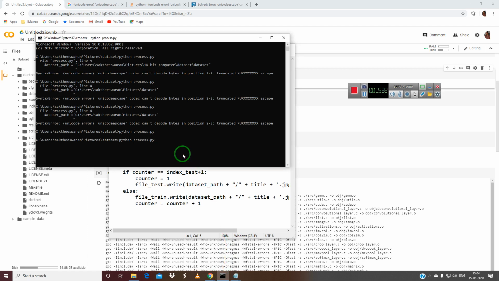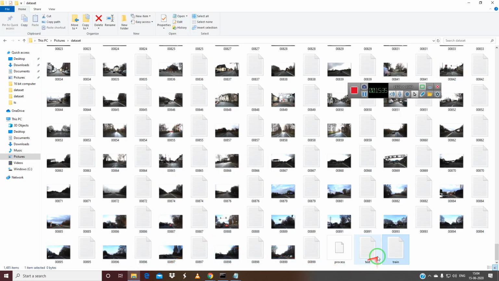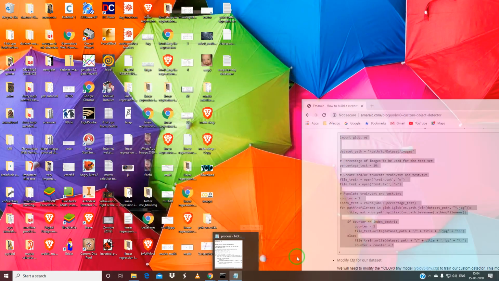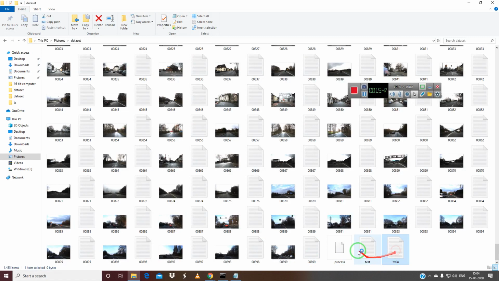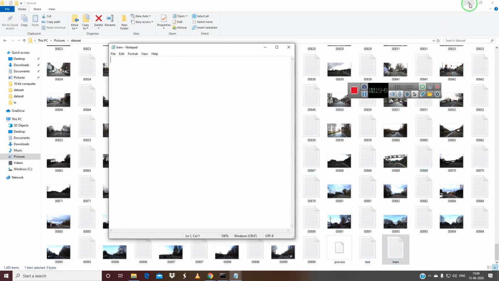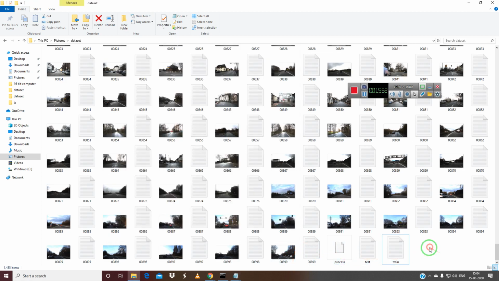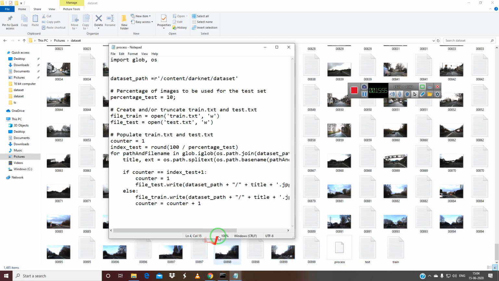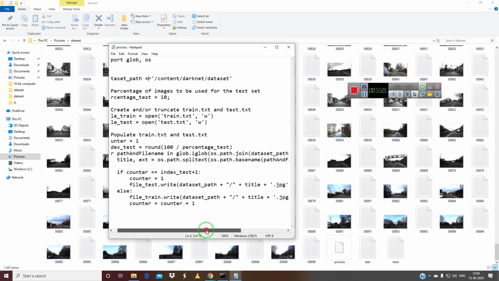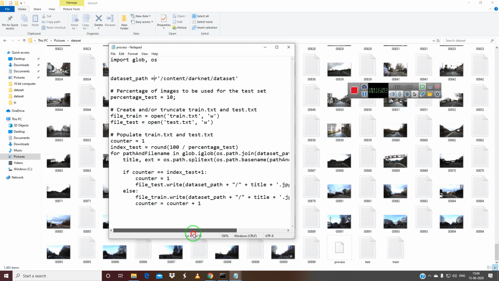Okay, and just type this. So now we will get two values, train and test. Okay, let's close this. Okay, nothing shows up now. I don't know why. So content.net dataset. So it is not taking the images. Okay, so it has to be in that format. So no problem with that.